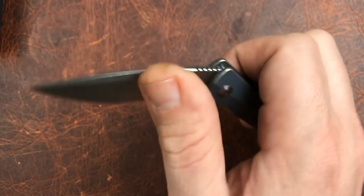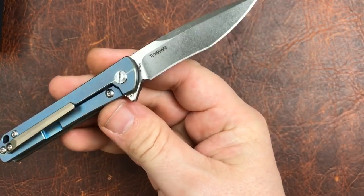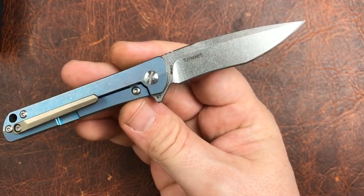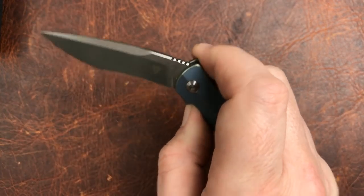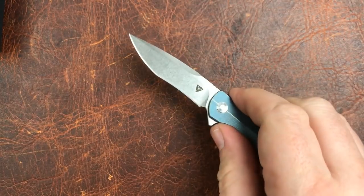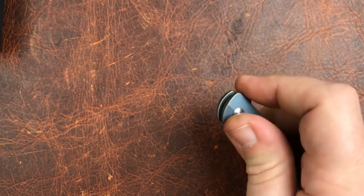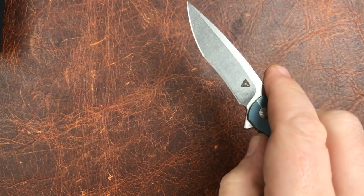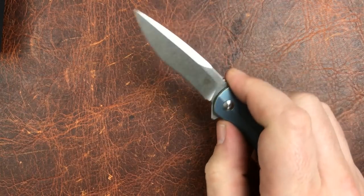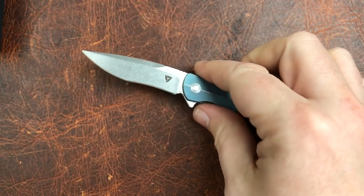I think they're selling it over at Warren Blades for just under $100. I can't find anything really wrong with it. The only thing to be aware of is the recurve — if you don't have the sharpening equipment for it, I really implore you to get a Spyderco Sharpmaker and learn how to use it. Sal Glesser, owner of Spyderco, has a good video covering all its uses, and it should be on YouTube.